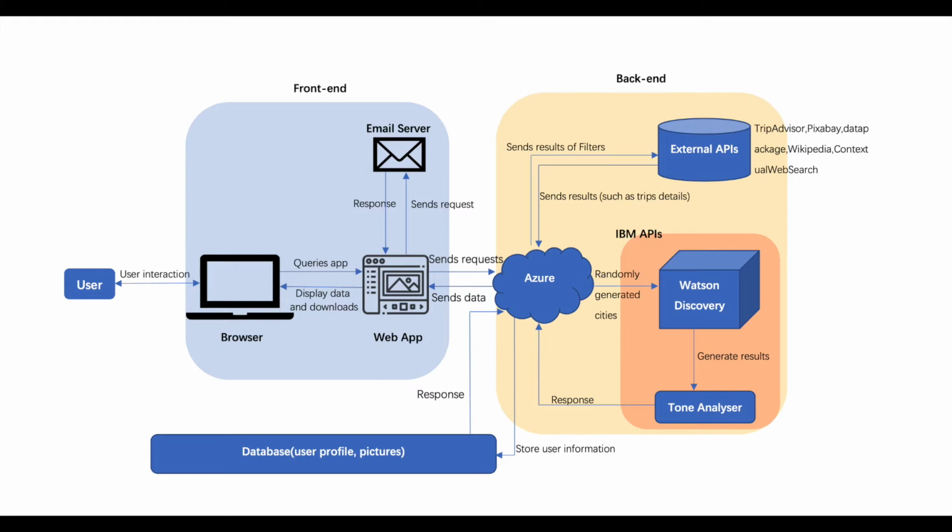When we've generated the random cities, we try and find key URLs on the web related to these cities and things you can do in these cities. Each of these URLs is then passed through IBM's APIs to determine the suitability of them for the user. The IBM API analyzes the text on each of the web pages and determines their sentiment through the Tone Analyzer API and picks out key themes from each of the articles using the Natural Language Processing API. These are then sent back to the cloud and processed.